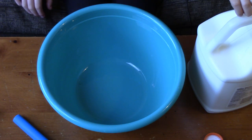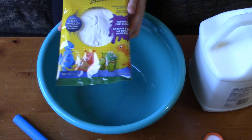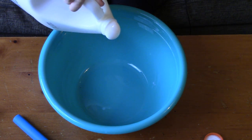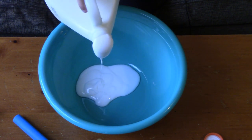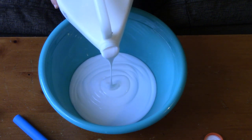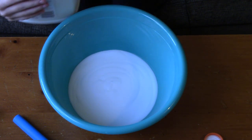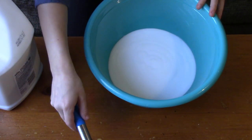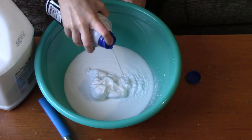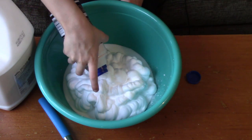Today I'm going to be doing fluffy slime with Model Magic. So Model Magic is right here, and right here, perfect for slime. So I'm going to start off with Elmer's school glue. Oh, this is so hard. That should be good. Okay, that's good. Next, you want to do some shaving cream. Okay, then you can add as much as you can.